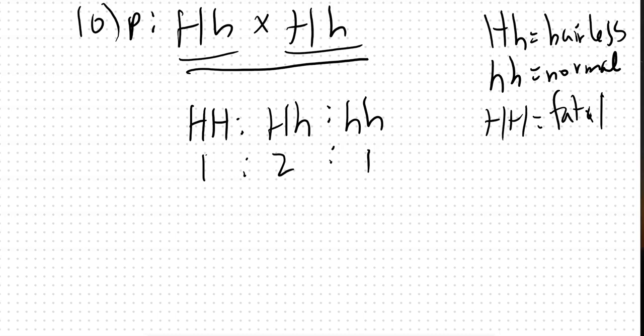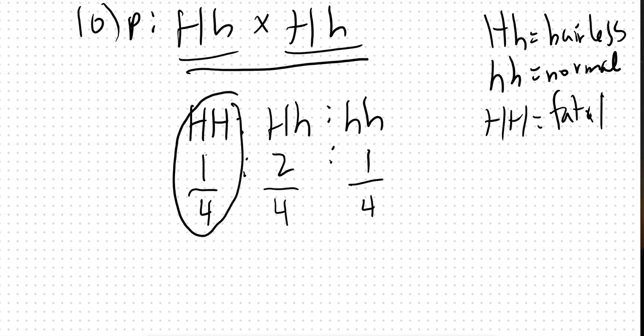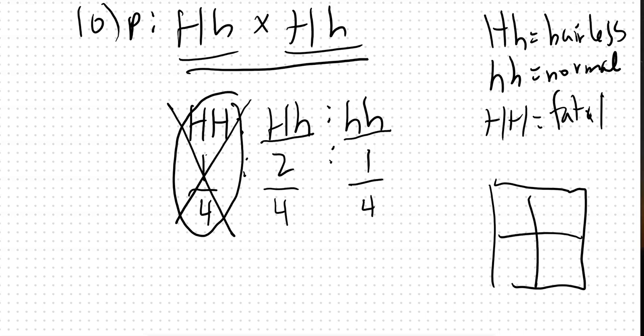How many are expected to be hairless? Okay, this gets a little tricky because normally this would be 1/4, this would be 2/4, and this would be 1/4. But these are dead. So we can't include them in our statistical analysis. They're never born, so you wouldn't be able to wean them. So the statistical ratio is a little different when you have fatalities. So of what's remaining, we have 2 of these are going to be hairless, and then 1/4 would be normal. But since these aren't going to be born, I can show it easier in the Punnett square. So let's do it this way.